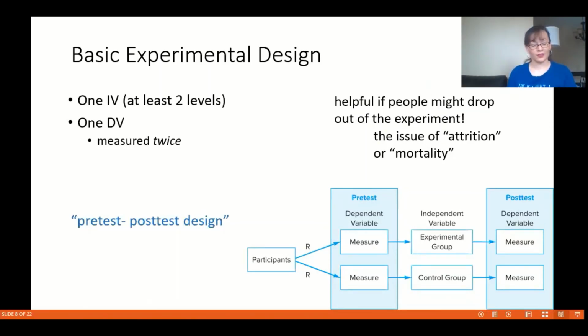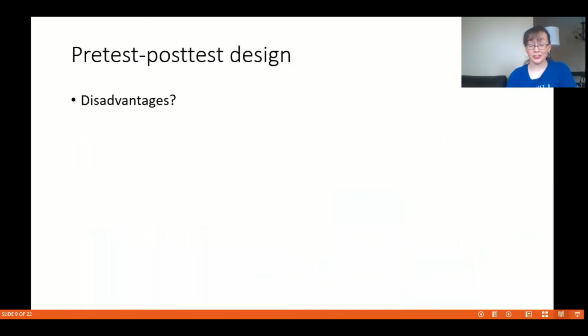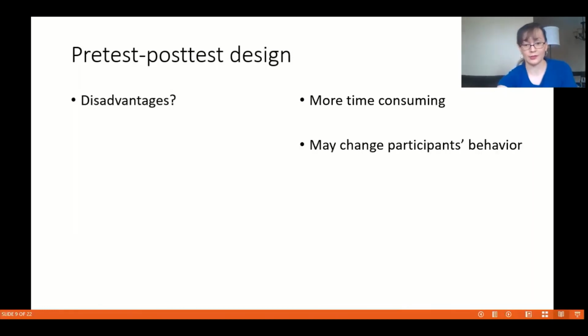And so continuing thinking about our pretest post-test design for a minute, we can see that it's really useful in some cases and really important to have that pretest in some situations. But there are also some disadvantages to this pretest post-test design. Some of these disadvantages include that it's more time consuming. We have to make sure to give this pretest, and that's going to inevitably take up more time than only using a post-test.